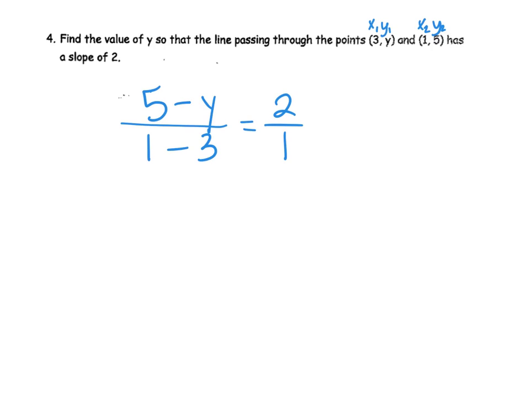So right now as a group, work together in your tables and figure out what you need to plug in for y so that you get a fraction that reduces to 2 over 1. Because obviously, 1 take away 3 is going to be negative 2, so you're going to have to end up reducing this. So what does this have to be so that something over negative 2 reduces to 2 over 1? 5 minus what is the question mark? All right, try and figure it out, guys.